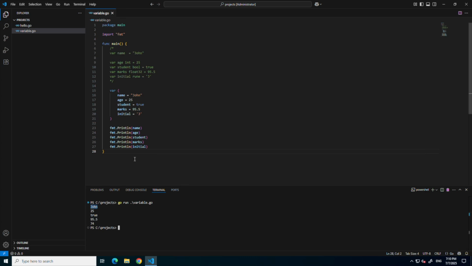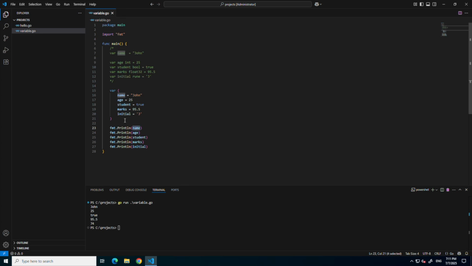And there is one more thing that you might have noticed here: when you're trying to print the initial J, it is not being printed as J, it is being printed as 74. Why did this happen? Whenever you execute a print statement, the Go compiler tries to convert whatever value you pass inside it to a string.